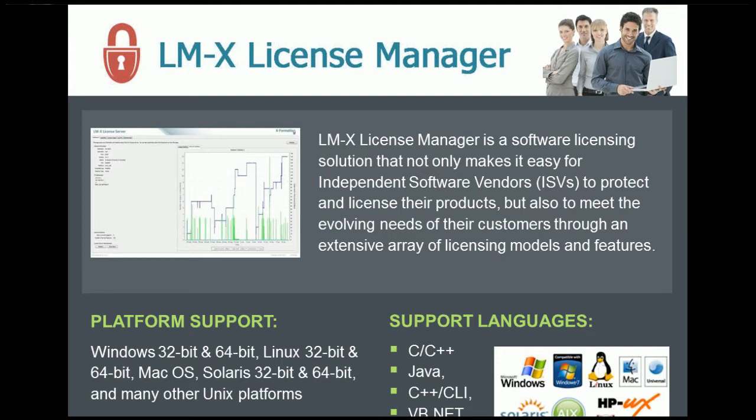All right, so LMX. LMX is basically a license manager. It consists of a few components. The essential part of LMX is a library that you integrate into your application. This library comes in under many different platforms. We support Windows, Linux, and Mac OS being the more popular ones, including many Unixes like Solaris, AIX, HPUX, and so forth. It also supports many different programming languages. I'm pretty sure you should be familiar with most of them. It's possible from there to extend to even more languages, and we have people using the library in just about every single language that you could imagine.